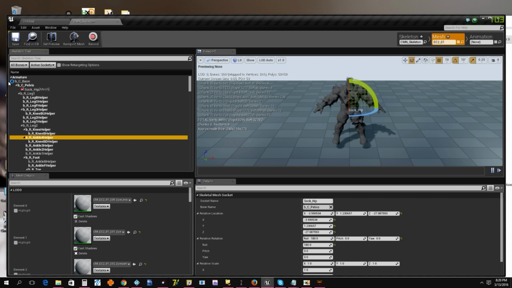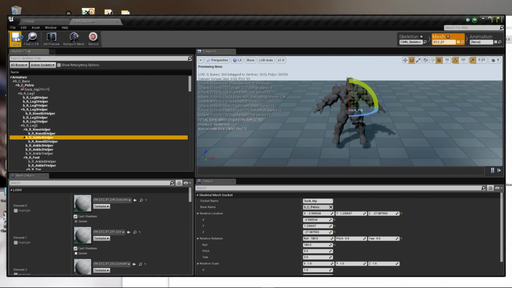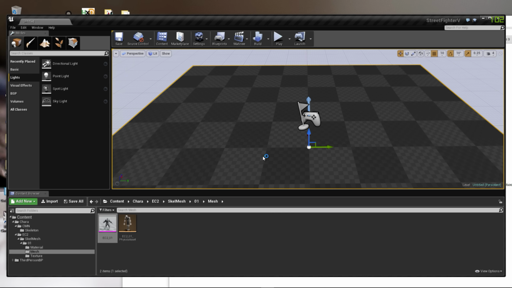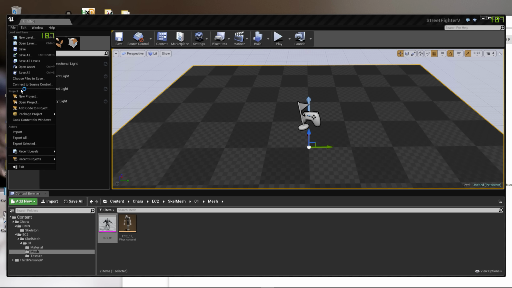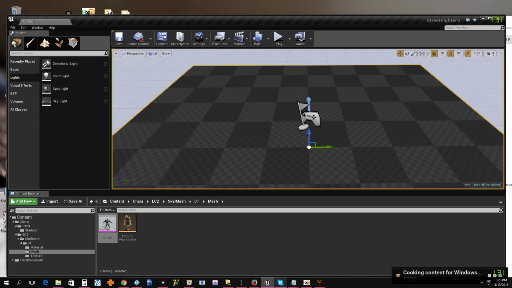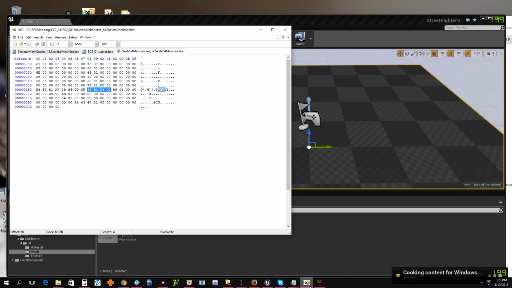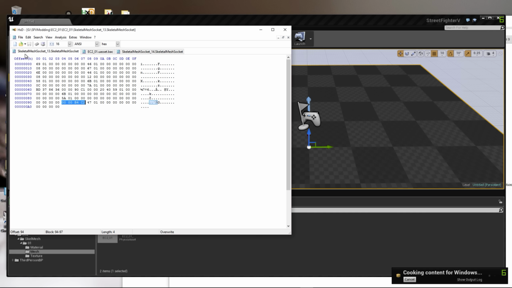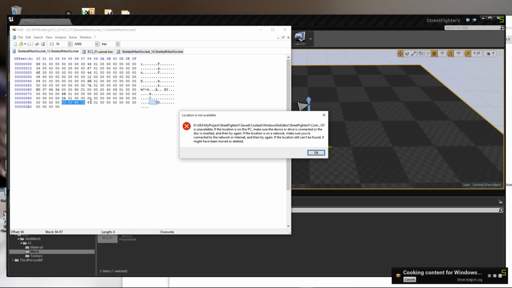Okay, so we've made all our changes that are necessary. We can go ahead and save this. I can close this. I save my entire project. And now we are going to cook our asset. Oh, that's cooking. I'm going to go ahead and prepare to extract this file again.